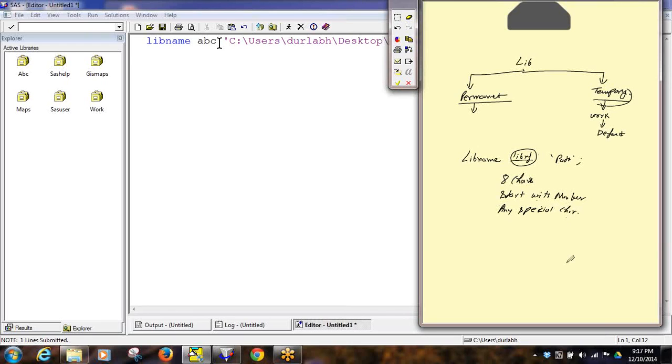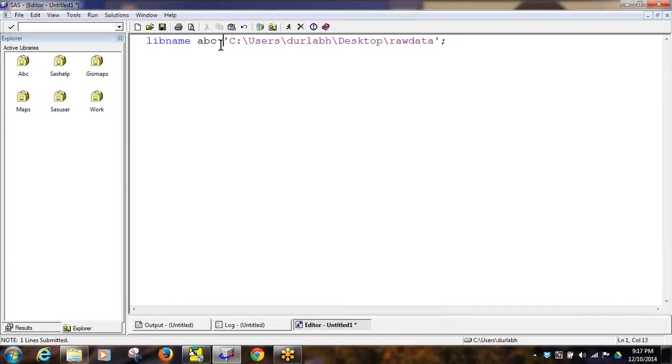Fine. So these are three things you have to keep in your mind while creating a library. Okay, so let's move ahead now.